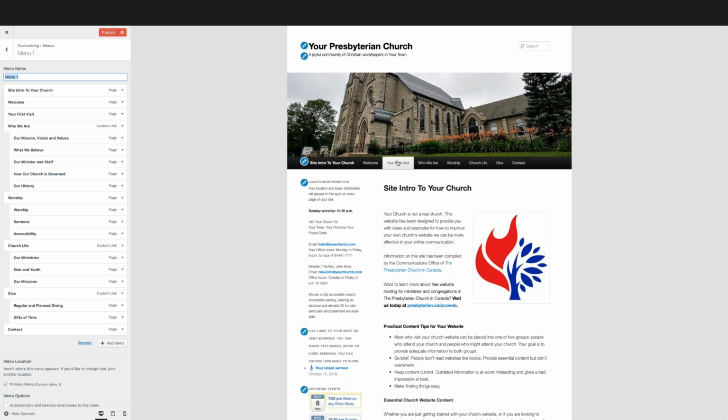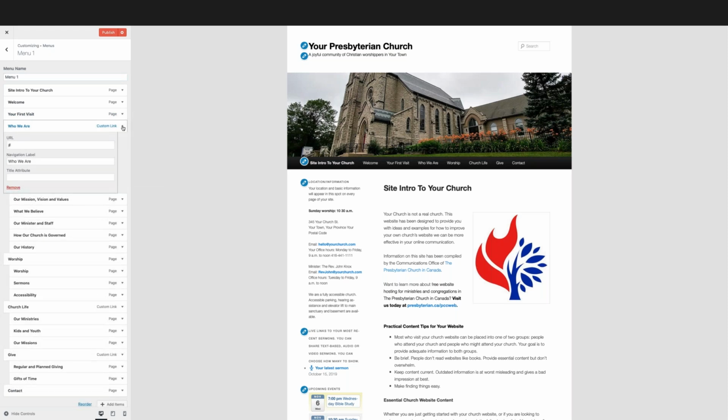These ones don't have a drop-down because they're the individual pages here. So the next one is worship, and it has 3 items for the drop-down. Worship, and there they are. Now, you can see all of them are labeled as page, but this one here is a custom link. With the custom link, you can change what the navigation label is. Like the page could be called something else. It could be maybe about us by default, but here we set it to be who we are.